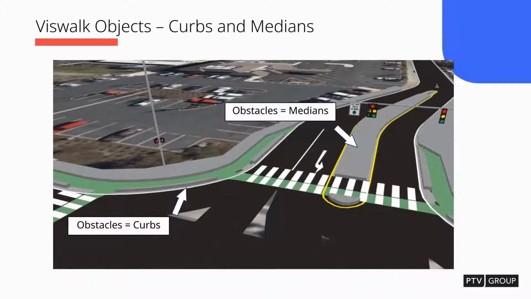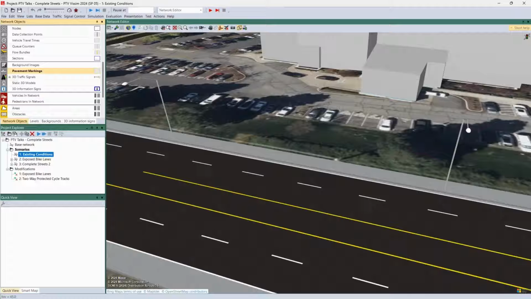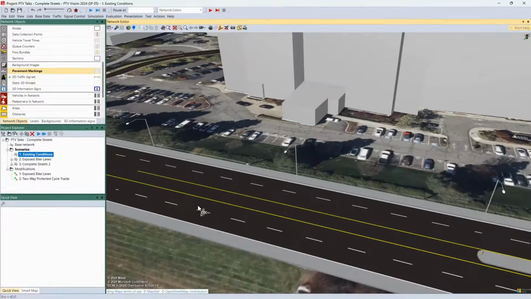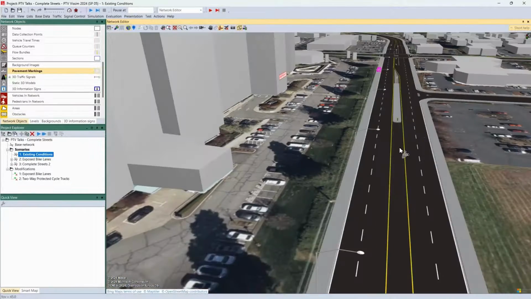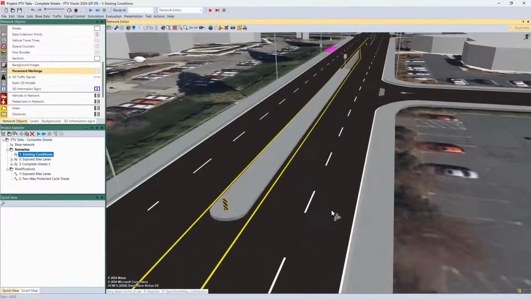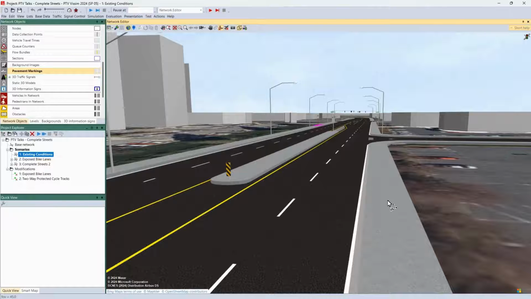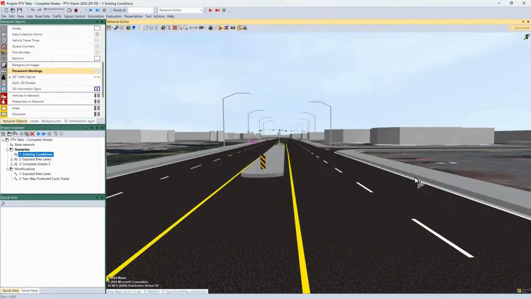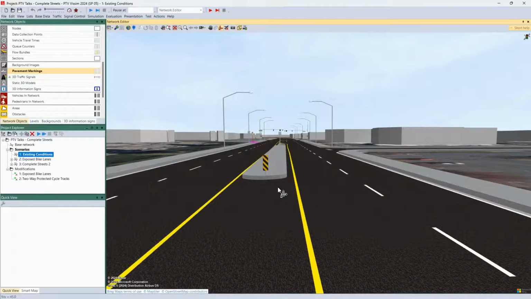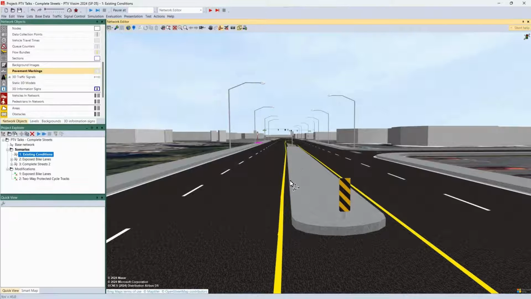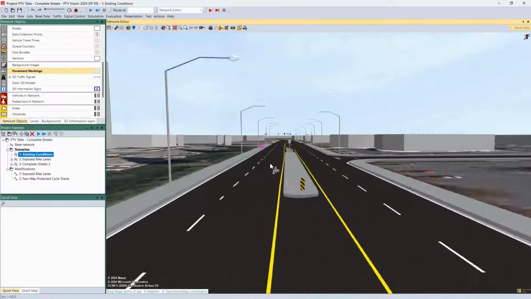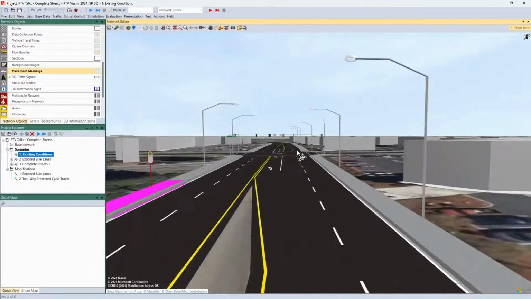So I'm going to jump over into Vissim one more time to show how I implemented some of that, right? So in our existing conditions model, without any of the improvements, I have sidewalks that I coded in as pedestrian areas. I also have center median that I coded in as a pedestrian obstacle.